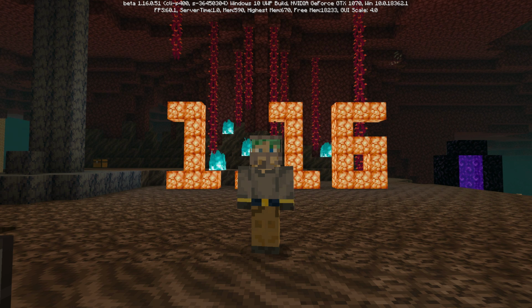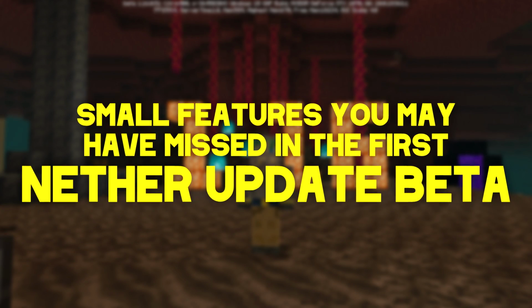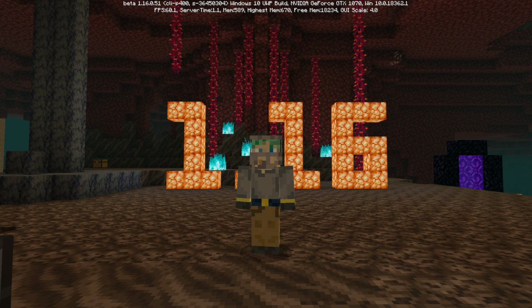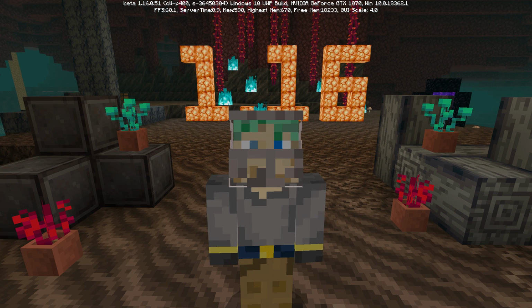In today's video, we're going to go over a handful of really cool smaller features that you probably missed in the Bedrock 1.16 beta. Today, let's play a game. Keep track. How many of these features did you know about? After the video is over, drop that number down in the comments below. In today's video, we have 7 total features, so your score will be out of 7. All of these features were included in the very first Bedrock Edition Nether Update Beta. I'm sure there'll be a lot more small features in future Bedrock betas.